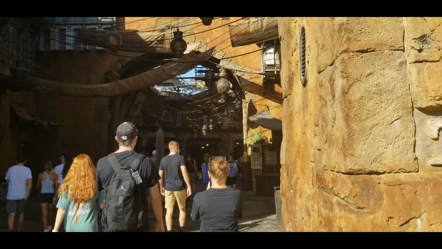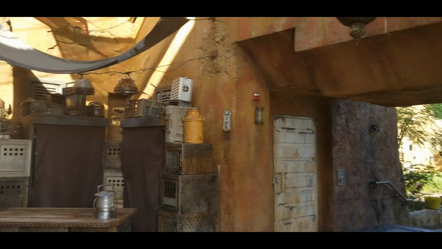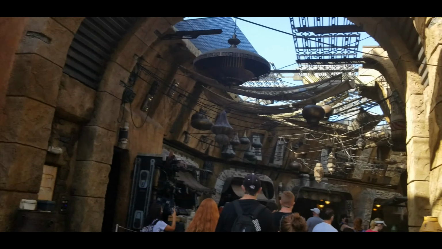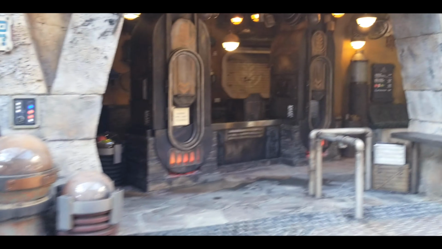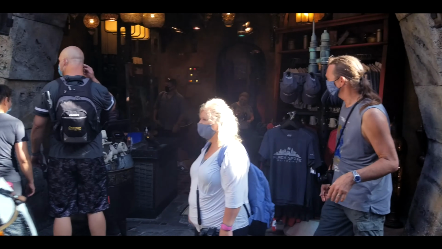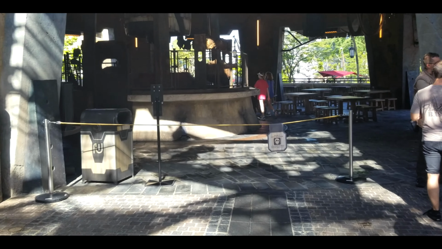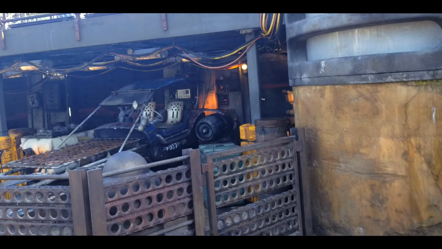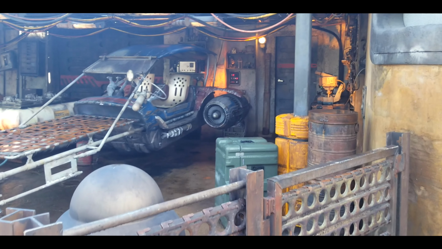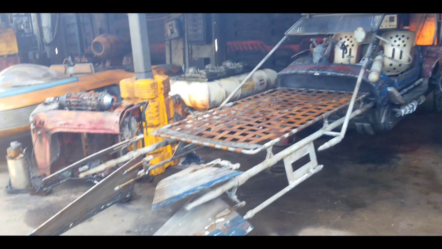Oh, this is the marketplace. Little stores in here. T-shirts. Black Spire posts. And this is the bar. Oh my god, look at the attention to detail. The pod.